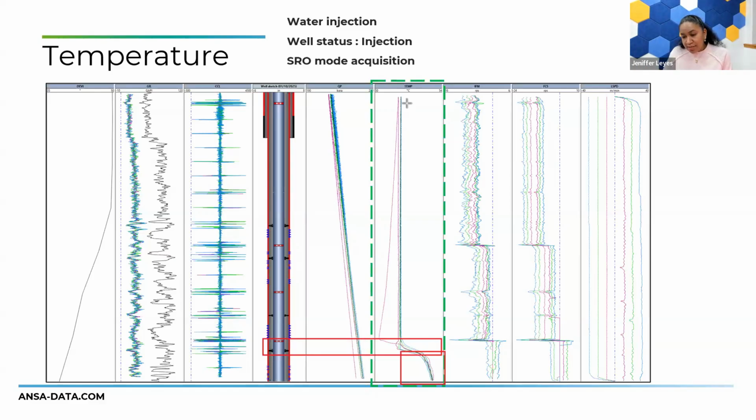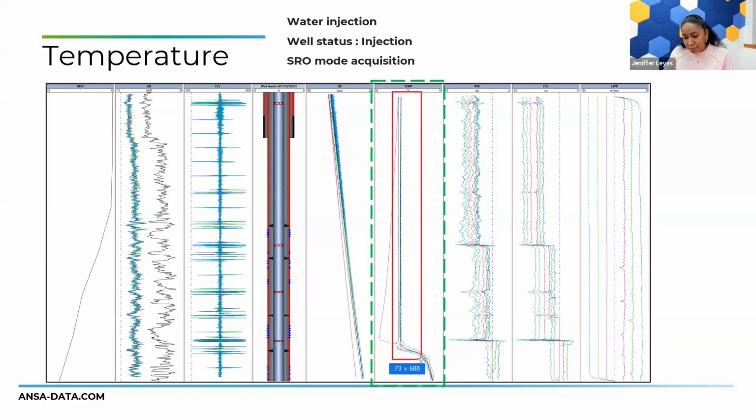So what we can say with this temperature profile is that the injection is going all the way down to around this point in here, the lowest point, which is the SSD. And after that, we can see that the temperature is trying to be in equilibrium with the formation temperature. So this is expected for this injection well, and is giving us the response that we are expecting. So we can say that this temperature is of good quality.